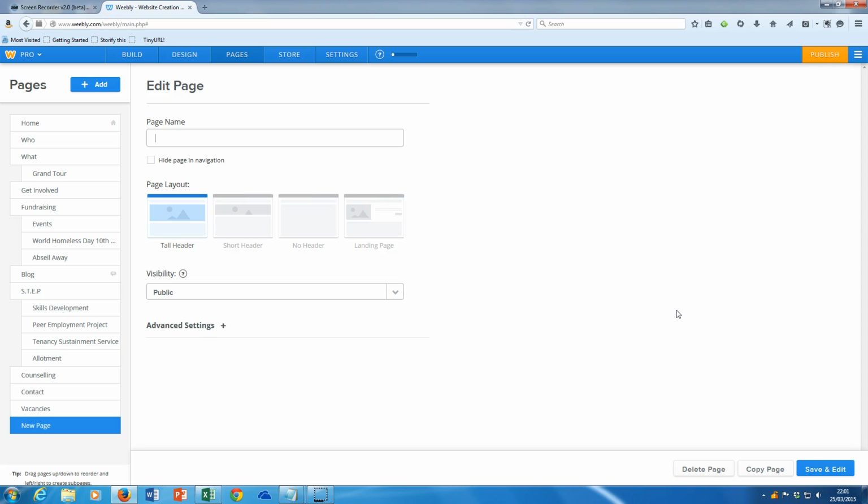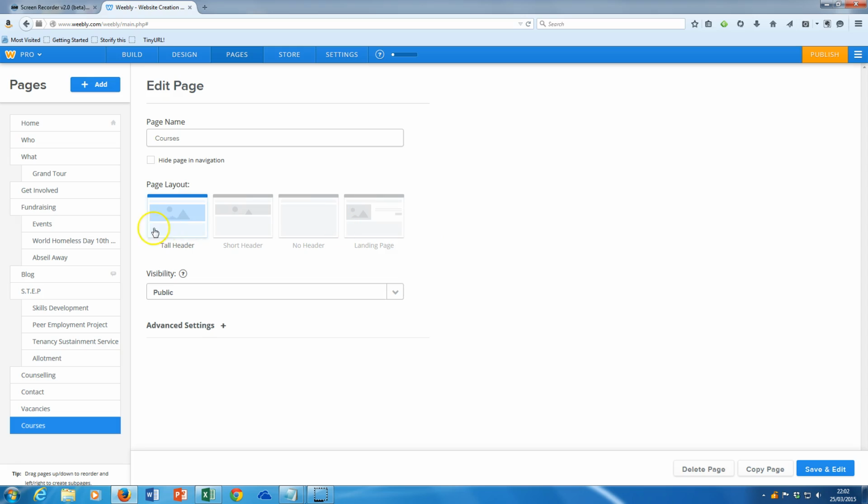Okay, so I'm going to call this page Courses. You can click this to hide the page in navigation, but I'll leave that alone just now. The layout, you've got a choice of layouts here.